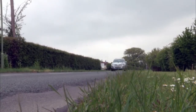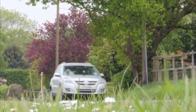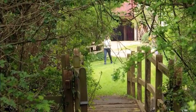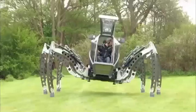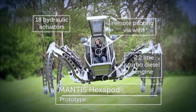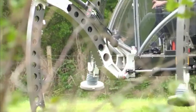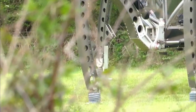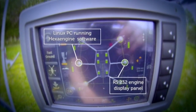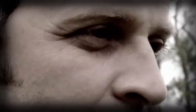I was heading deep into the heart of the English countryside to see an unusual robot vehicle and I didn't know what to expect — and then I turned up, walked into the field, and it looked awesome. Mantis is the biggest all-terrain operational hexapod in the world, weighing in at two tons and at 2.8 meters tall. This six-legged lumbering robot has a top speed of just one kilometer per hour, so anyone piloting it wouldn't be expecting much g-force, but it's a prototype and its creator is Matt Denton.